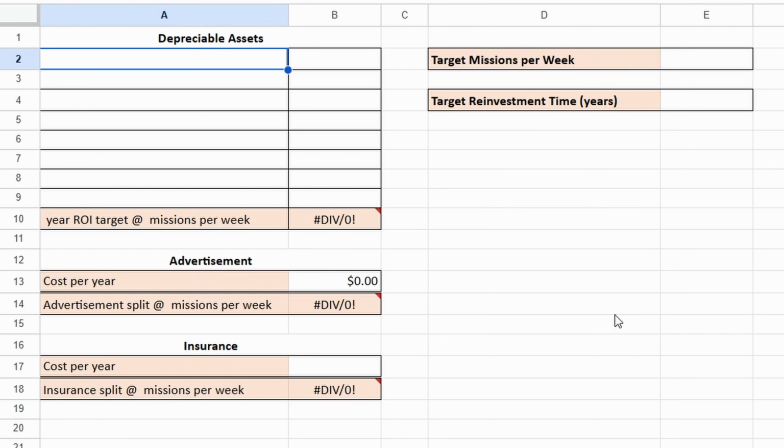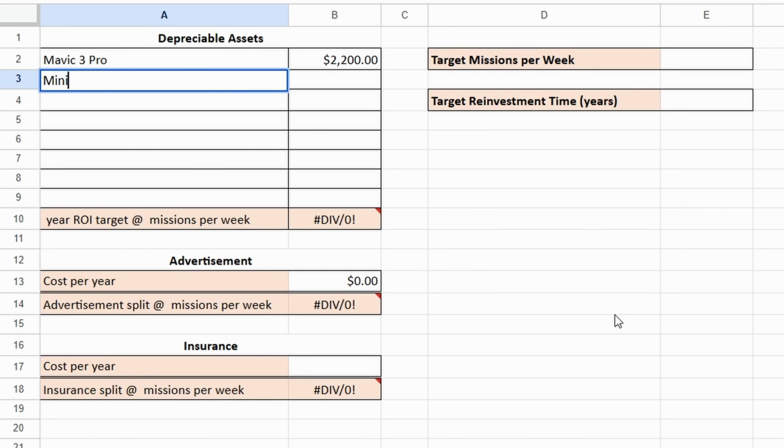So under depreciable assets, you want to enter any of your equipment that does depreciate or devalue over time. And tech devalues pretty quick. So here for my company, let's say I could enter a Mavic 3 Pro. And let's say when it was brand new, I spent about $2,200 on it. And you want to put in here what you actually spent on the equipment when it was new, because you're going to have to buy new equipment in the future too, and you're going to have to kind of keep up with what the average costs are.